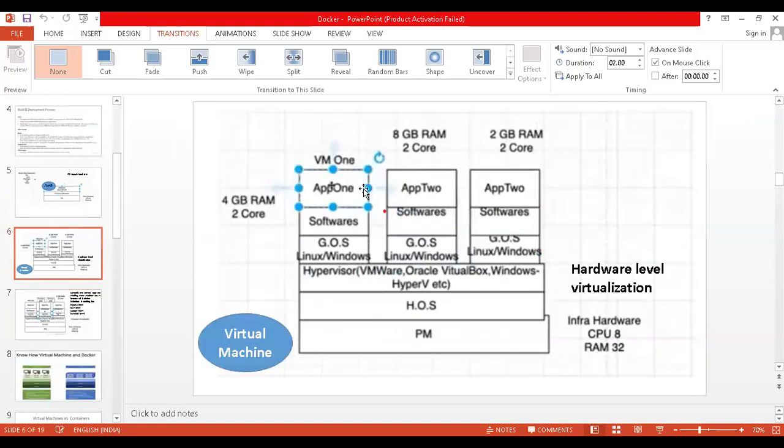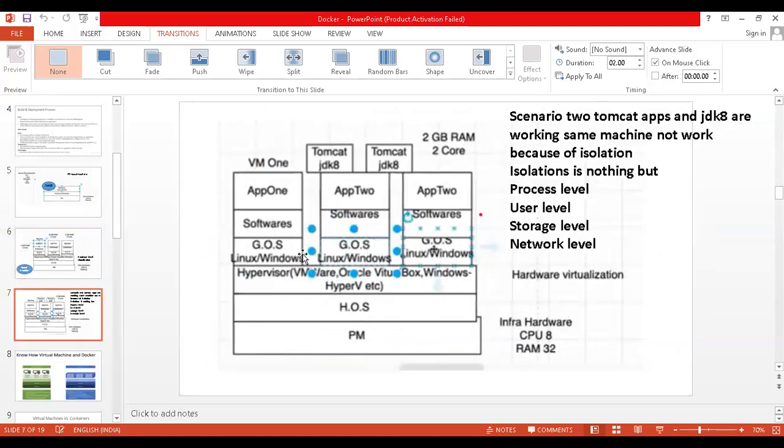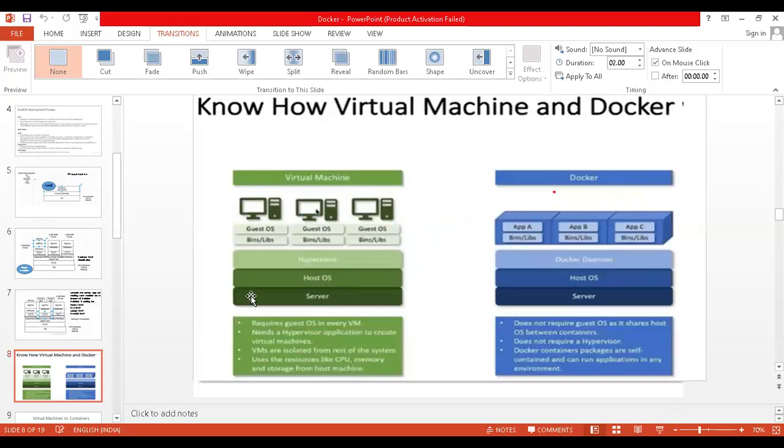These are physical machines, how physical machines are there. After virtual machines, how it will be there. After guest OS, how we are going to install. Why it fails in different environments. It fails based on your dependencies, your software. The same software needs to be installed, otherwise it is going to fail. That's why there is different isolation. That's what brought us to this Docker concept.